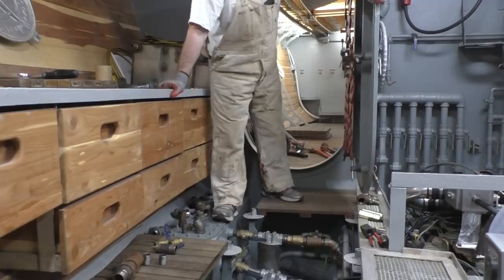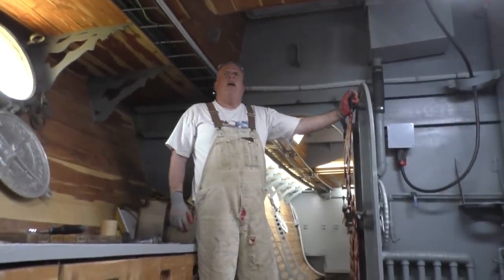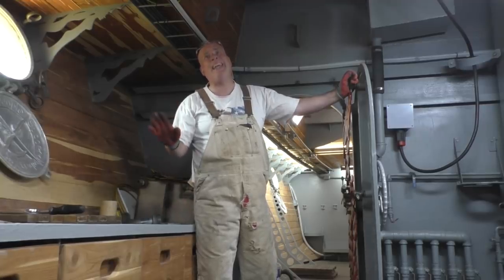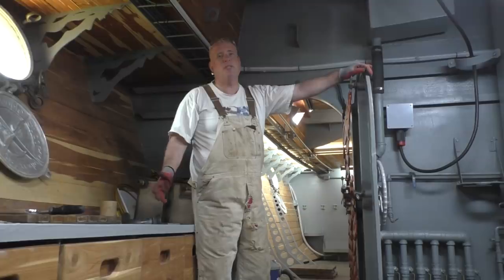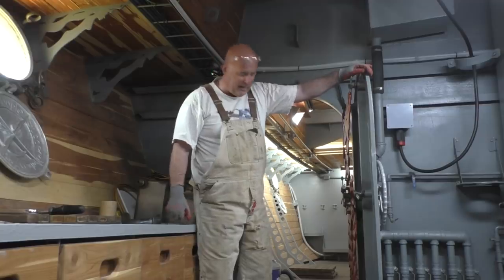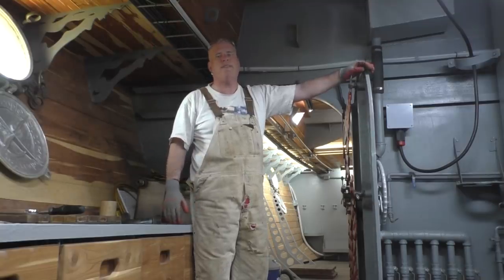All right, good. The original design of the lighthouse had a guttering system that went to two cisterns in the basement. But I look back and I go, there were seagulls everywhere. And this thing's painted with lead paint. They painted it for the first 60 years of its life with lead paint on the outside and on the inside. When I went through the initial walkthrough, paint was peeling and chipping off of everything to the point that when you walked across the floor, you felt like you were walking across Rice Krispies or cornflakes.